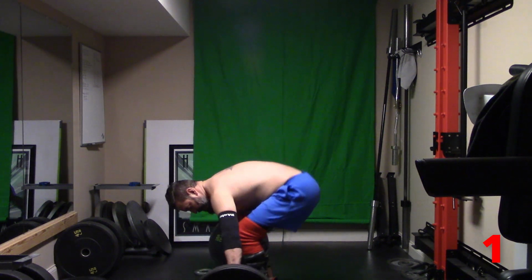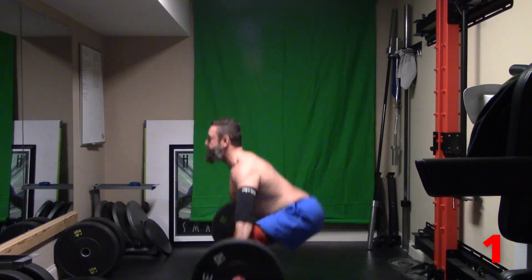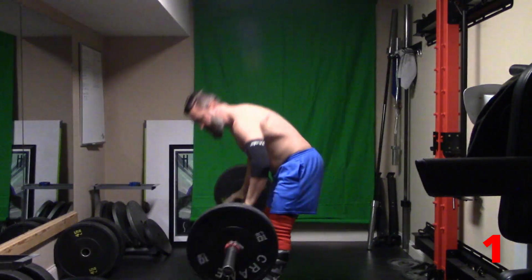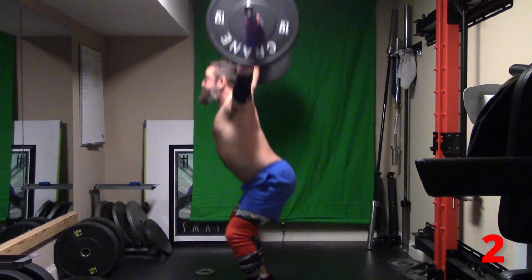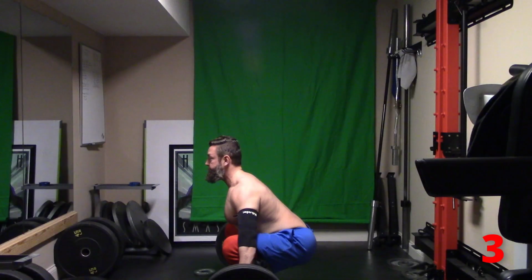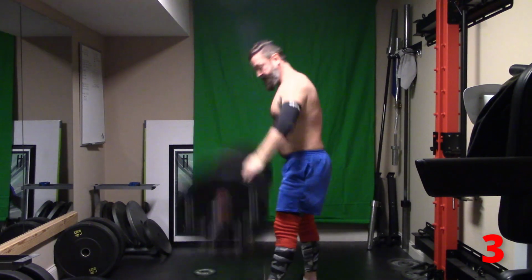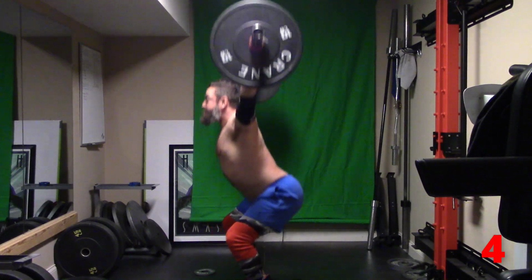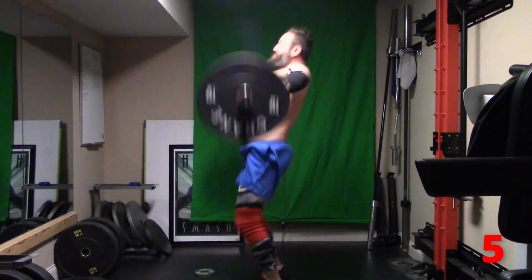So here, that was 10 singles, and I didn't count. I just magically hit the number 10. And then here we transition to the full snatch for some singles with 115 pounds. If you recall back to current PRs, my current snatch PR and lifetime max is 195 pounds. On this training day, I think I was like 197. I've been 194 to 197 this week.